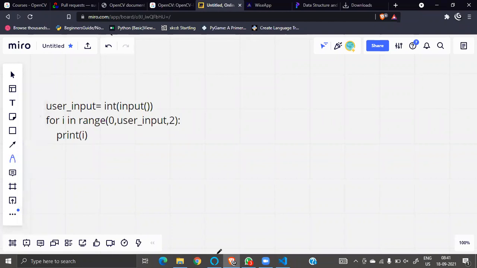I'm just using this name so that you can understand it's an input. I prefer user input, that's the best. We are taking input as an integer, like asking the user to give us some integer.